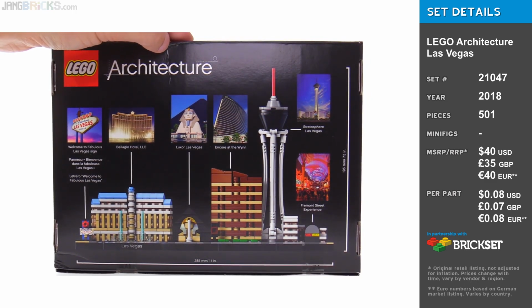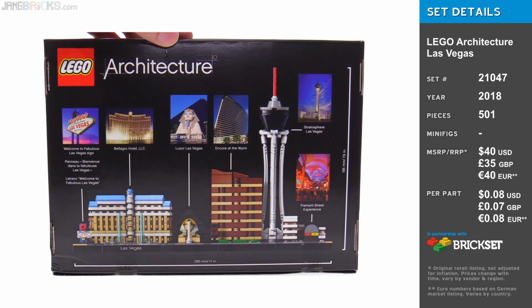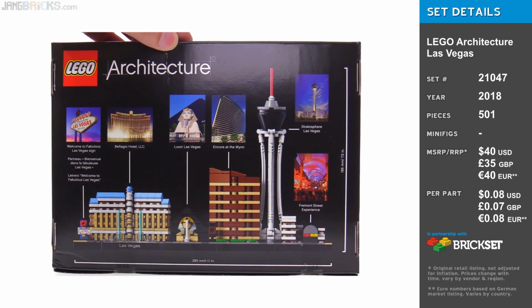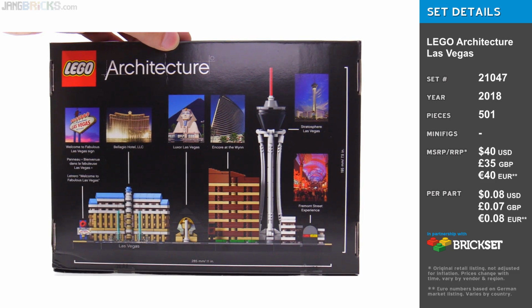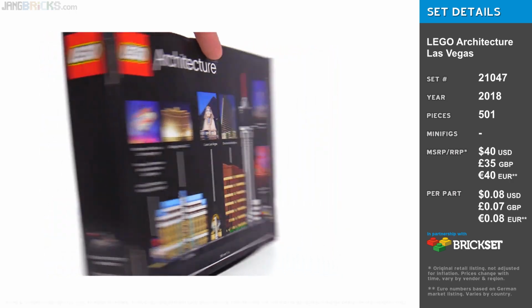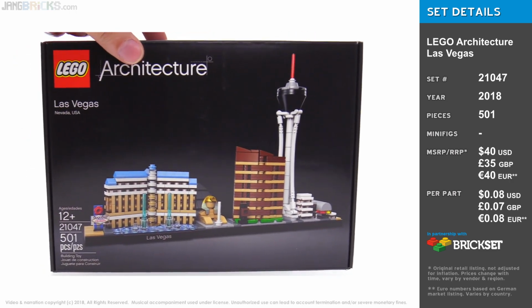But it's all relative. I think that relative to others in this Skyline series, this one does provide pretty good value for your dollar, again, relatively speaking, and definitely provides good display value in my personal opinion.